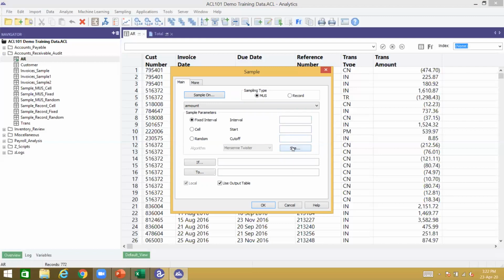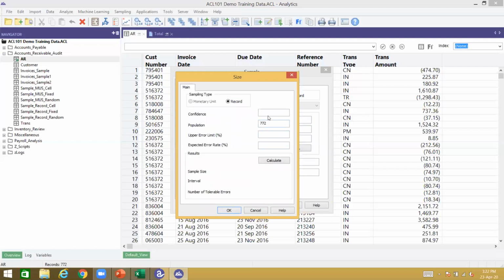I just go here. Now I'm going to come here and I'm going to do something. I'm going to play with the settings just to see if I can get some ridiculous results. Okay, I want the size button. I want 95% confidence. Let me make that 3. Let me make that 2. I'm trying to get some unusual result here. I click calculate. So based on my parameters, the sample size I should take is 850.